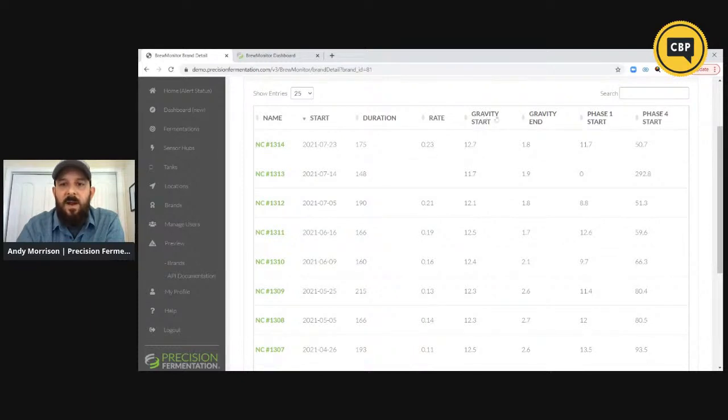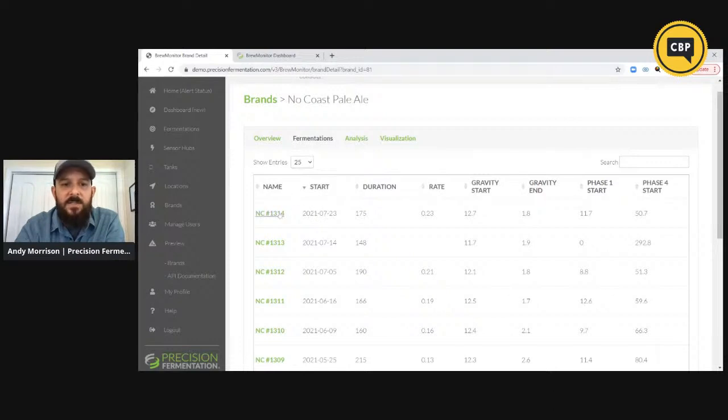What was my starting gravity, my finishing, and then I'll explain what these phase 1 starts and phase 4 starts are in just a second. So I can see all those fermentations. If I clicked into any one of them, I'd be taken back to that same page that we saw on a single fermentation, where I'm looking at those 7 graphs. I've got the data table listed out down below, so I can do that single batch analysis.